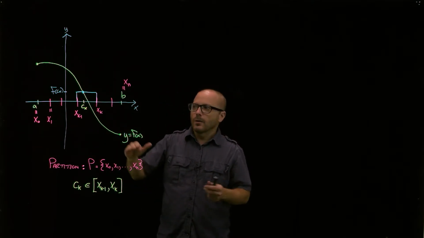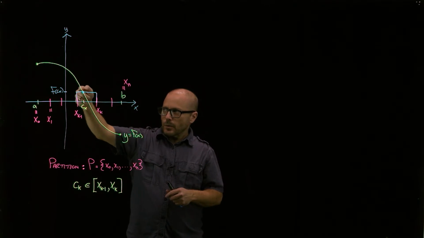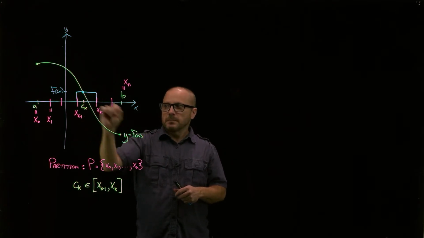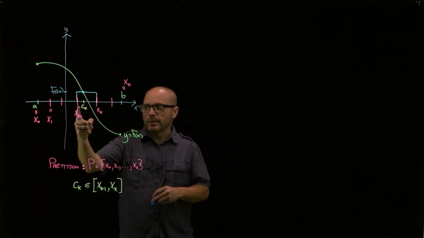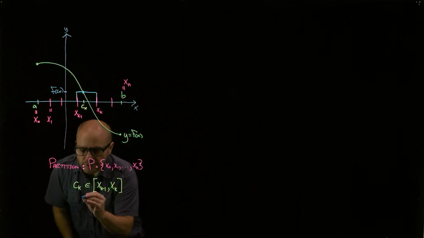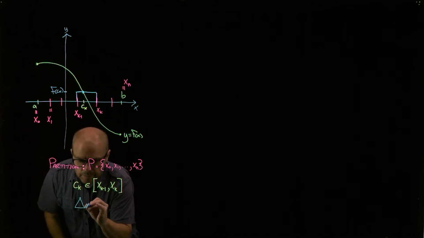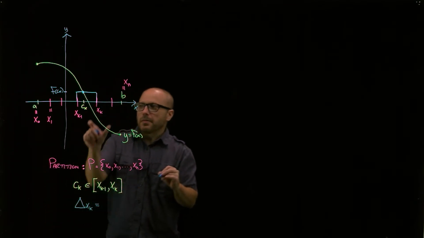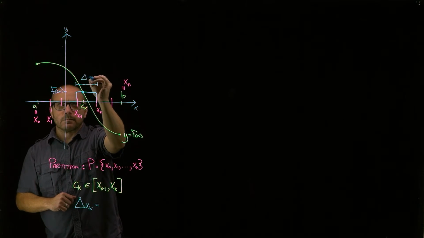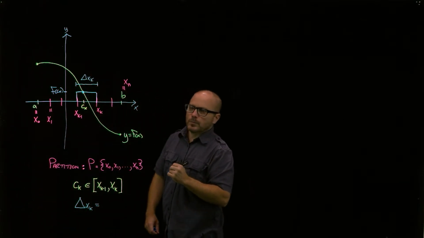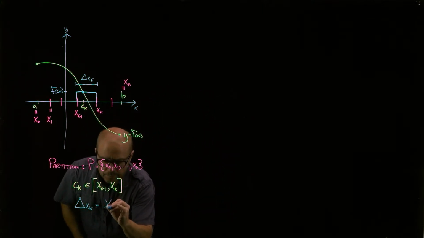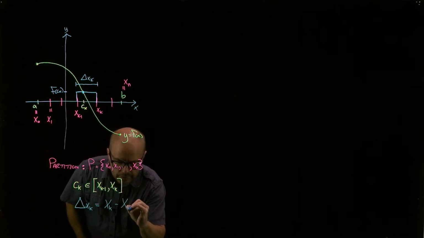We also need to know how long we're holding it at that value. So we've got y times so much x. Well, how much x do we have? It's however far we went from x sub k minus 1 to x sub k, some change in x. So I'm going to call that delta x sub k. That's the width here. Well, that's just the bigger value minus the smaller value, right? x sub k minus x sub k minus 1.